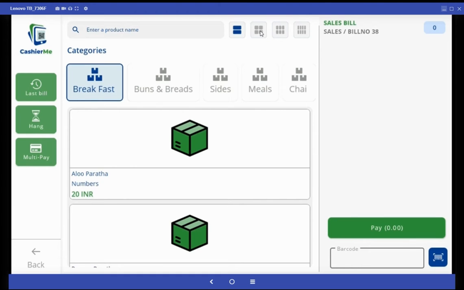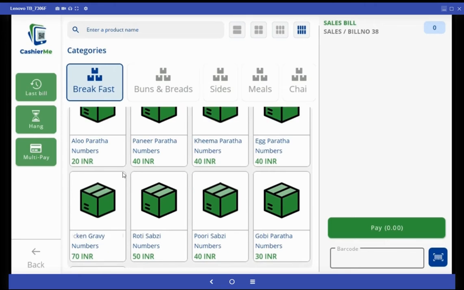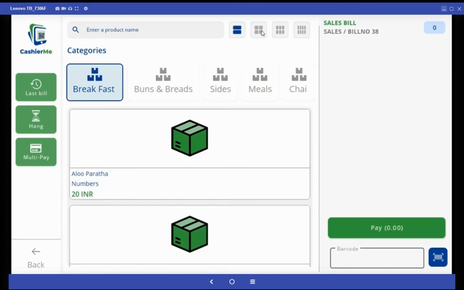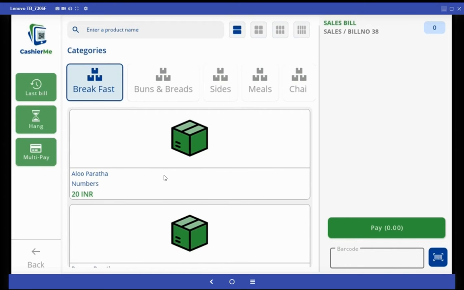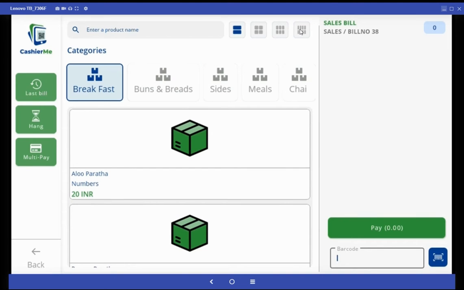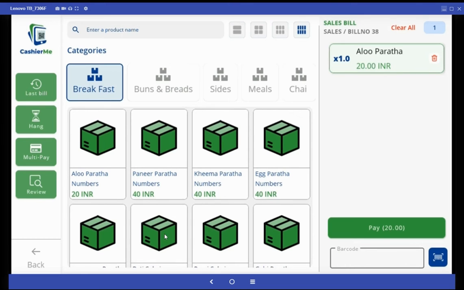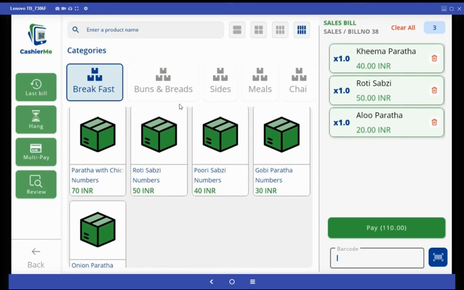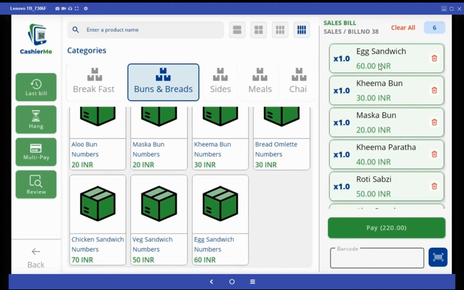So in this case, the arrangement and the orientation of each menu item can be changed accordingly, as these buttons will help identify each particular item, and make it easier for the admin to scroll through the menu list. So when the customer comes in, for example, and orders a la paratha or any other random items, which here I'm clicking, all of this is taken directly into the right hand side of the Cashier Map Sales tab.